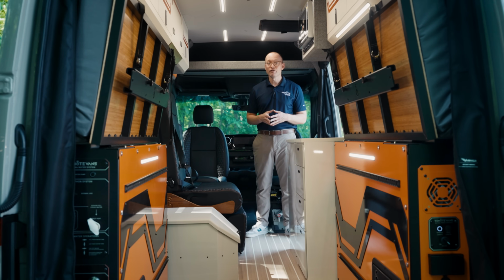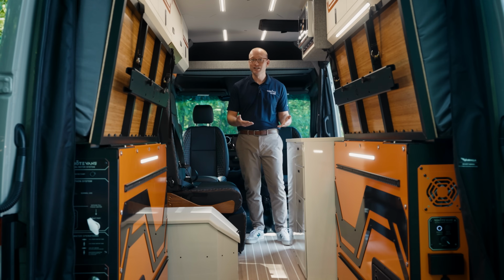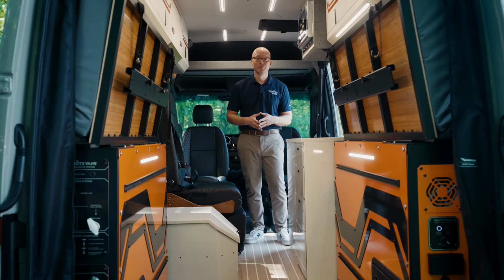What you've also got in our vans is a single-piece dual flooring system. It's a marine-grade lawn seal flooring system, which means that it's waterproof. It's a single piece, so there are no overlaps or tongue and grooves anywhere. You can't get moisture into any subflooring on this one, or have peeling or pushing up in any way. It's a great flooring system and very easy to clean as well.